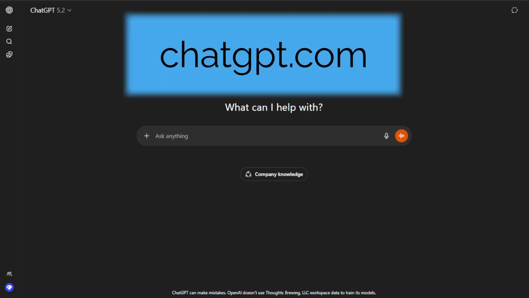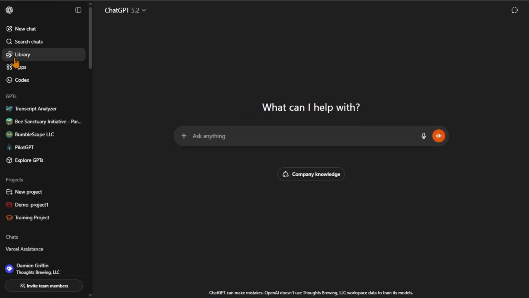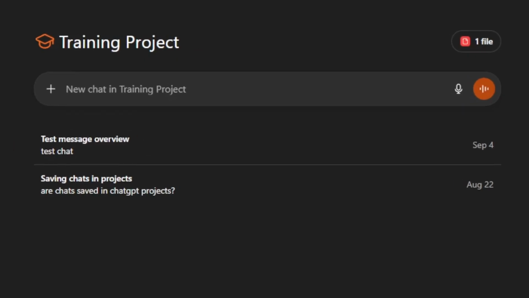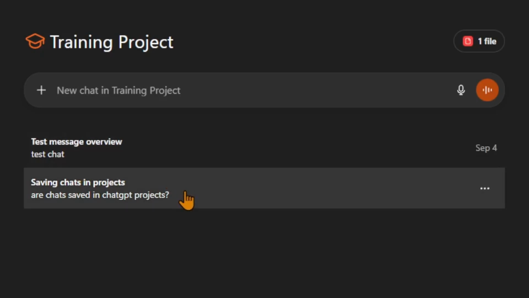First of all, I just go to chatgpt.com and log in if you need to, and you get to this page. Well, first of all, if you don't know what a project is, it's basically, let's call it a container, where you can put multiple chats and you can use other chats for context.